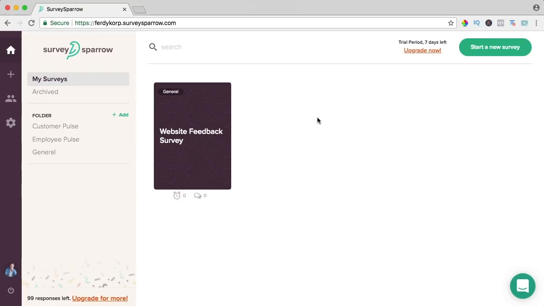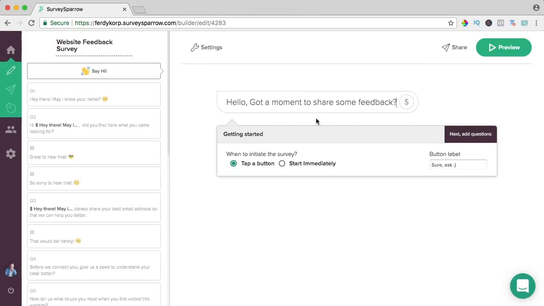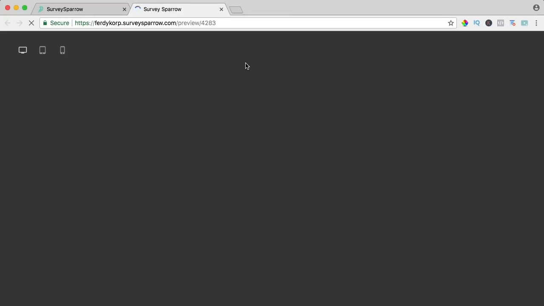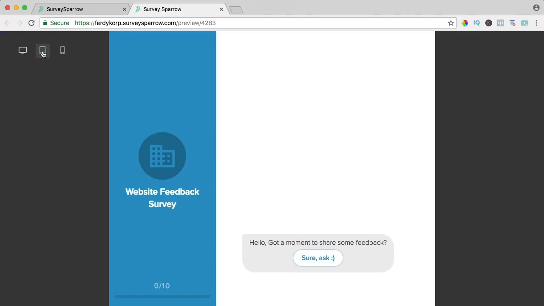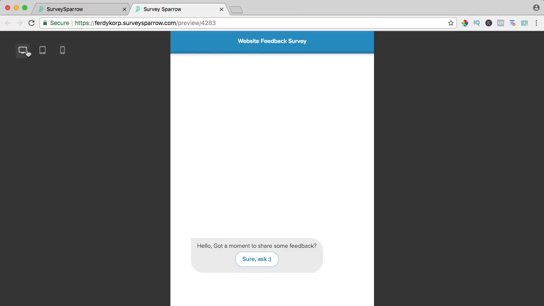I see one of more surveys and let me show you the power of Survey Sparrow. So I click on this template and I want to preview it and use this form. So this is what you will see. You can send this through a link to someone or share it on social media, but you can also embed it in your website. And you see, those are the colors that I wanted to use for my surveys.